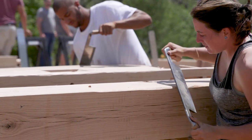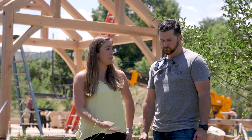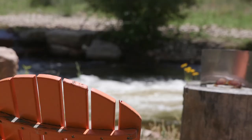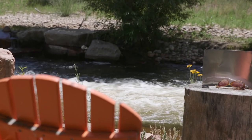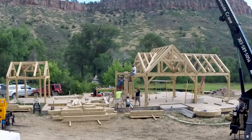My background is in sustainable design and construction, specifically residential construction. So I'm really excited to be part of Cornerstone — that is their specialty and mine as well. This project lets us harness all of our skills and really put those forward to building a zero net energy home.